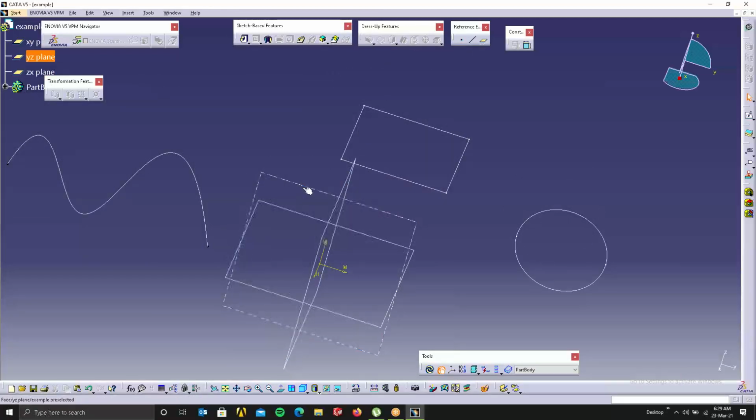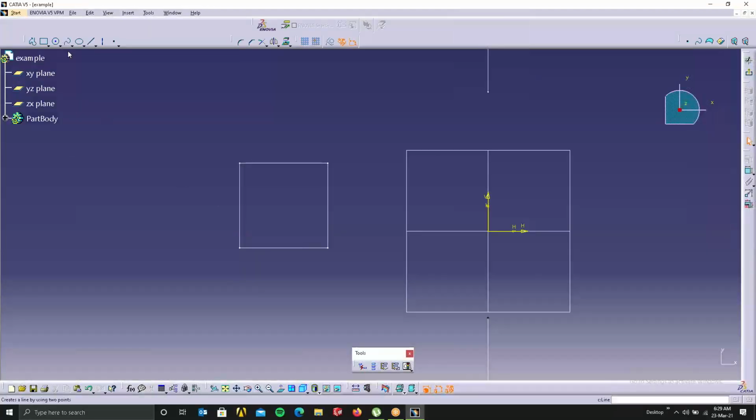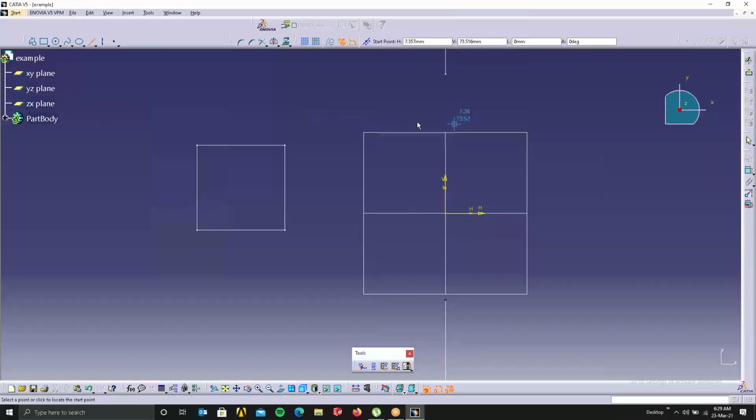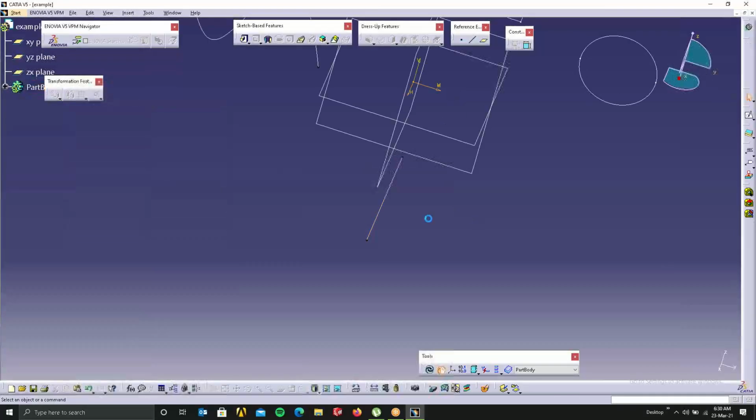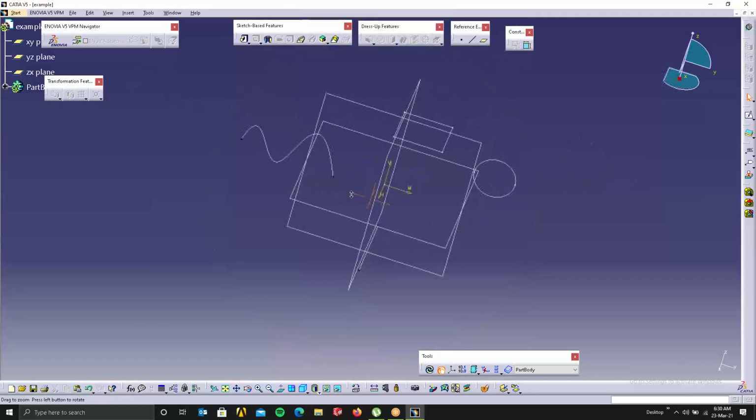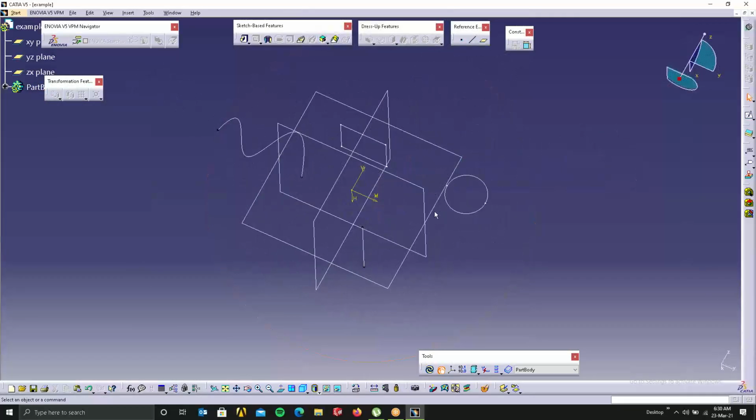I'll have a normal line also. So here we have point, line, and rectangle. So different plane. So first we'll start with point.